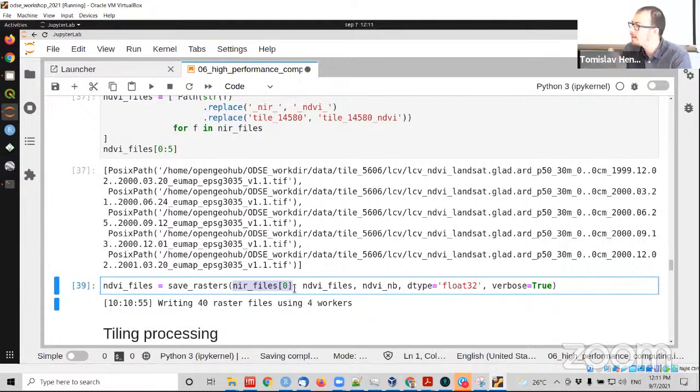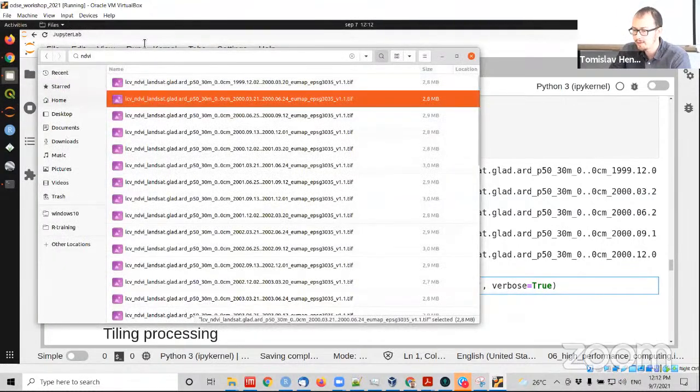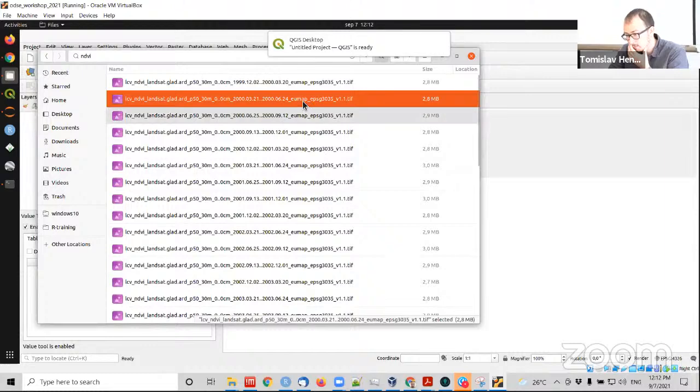But here we calculated an NDVI and we didn't rescale the value. So you can send some additional parameters. I'm sending to the save raster that I want to write in a floating 32 format. Otherwise I will truncate my data, because it will put all the values as one single constant, because I can't represent floating points in byte.